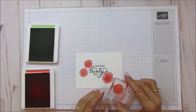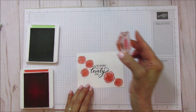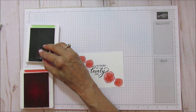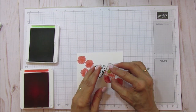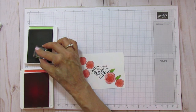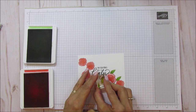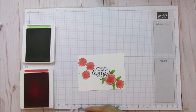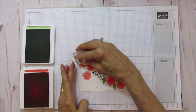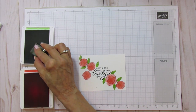I just started going after it, and I just started adding to it. And I really liked that cascade look. And then we're just going to add some of the leaves. Everything is from the same stamp set, so you're only needing one stamp set, which is really, really nice. And it makes it really quick and easy. Let's add some on this side. And you can even go off your stamp set, or off your card.